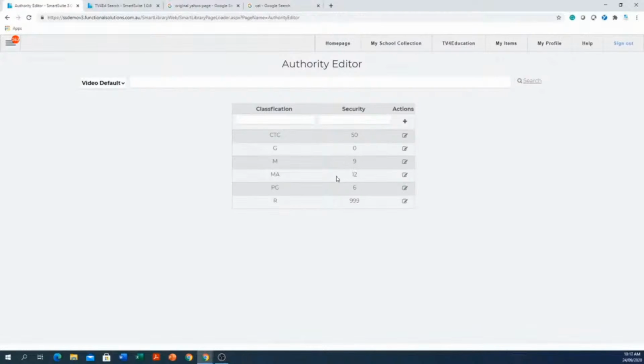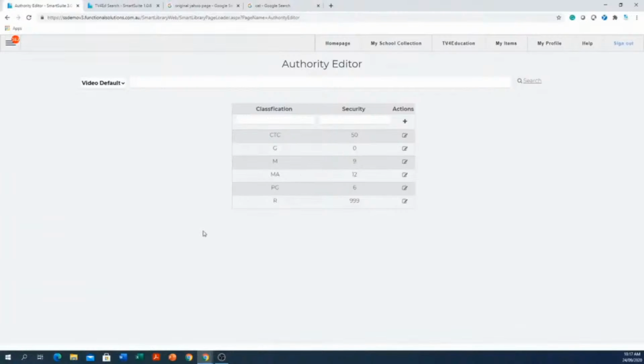So there's nothing stopping you from making it 50s and 50s, which is only teachers, and say to the teachers, I don't want it hanging on my system, just carte blanche for year 9s and above. I'm going to make it 50, but you can go ahead and take that video and distribute it. But you're responsible because the system will track who you've done it for. Okay, so that's authority file.